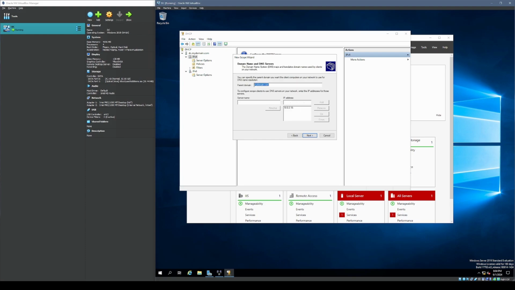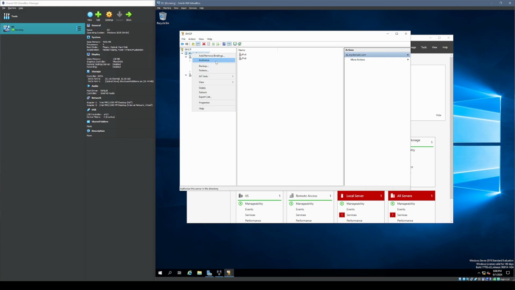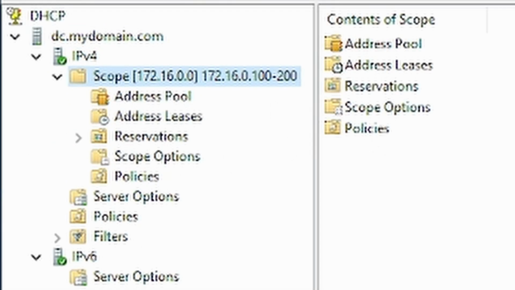We'll move on to the next one, and you'll see the parent domain is mydomain.com. So we're actually going to be adding the IP address of the domain controller. Not sure why this popped up, but we'll be adding that in, and we'll just remove this. We don't really care about the Win server right now, and we're going to activate the scope now and click finish. Now we have to authorize it first and then refresh. There we go. Now we got the check arrow here. Everyone is happy. We have the scopes all set up and we're good to go.